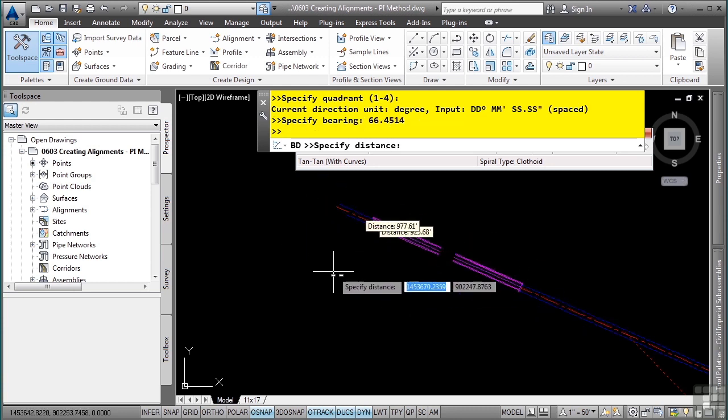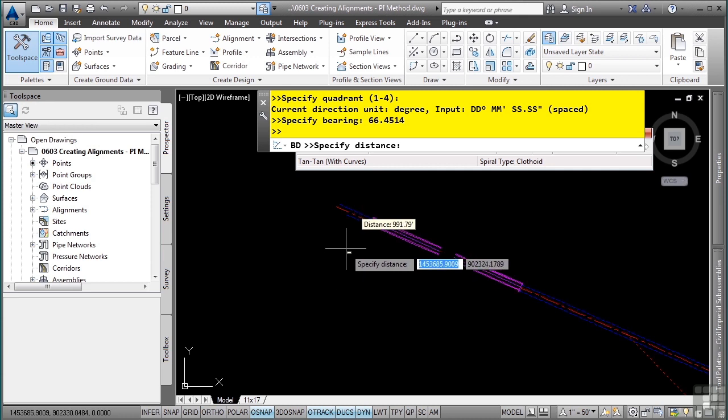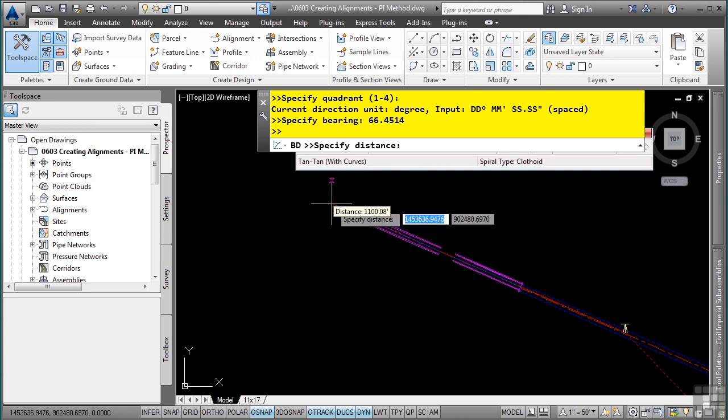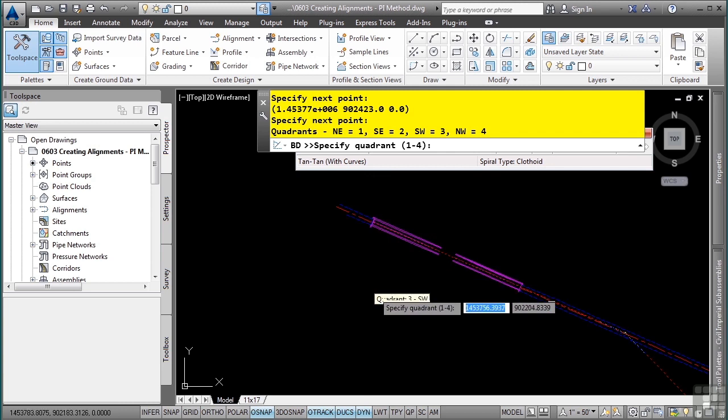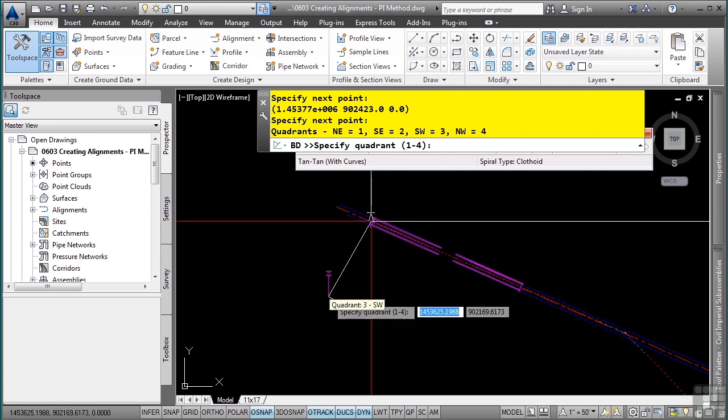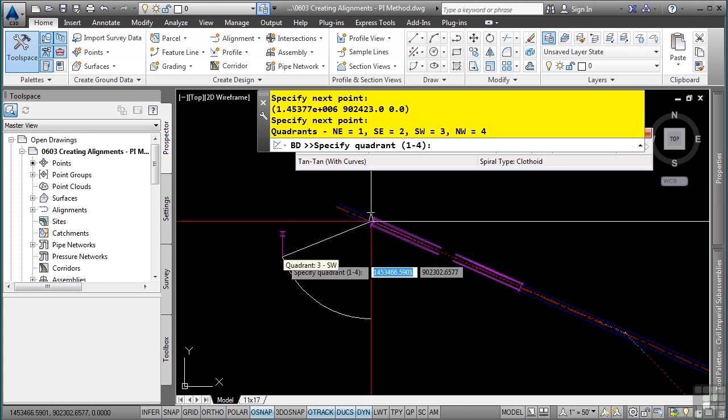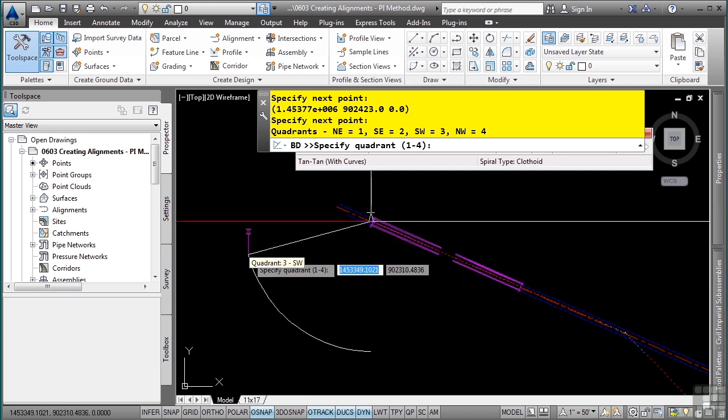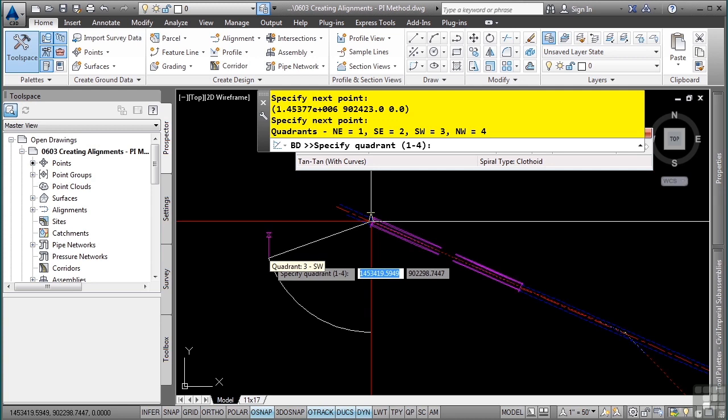And then if you had a point about which you could snap to, you could simply snap to the distance to grab that distance. But in this case, we know the distance, and it's 953.01 feet. Press Enter. It still keeps you in the bearing distance command, which is pretty cool if you're doing any kind of traversing or alignment creation for existing alignments, and let's say you happen to have the bearing and distances based on a set of plans. So this is actually a very useful tool when you need to create existing alignments. But we've completed placing the alignment, so press Escape once.